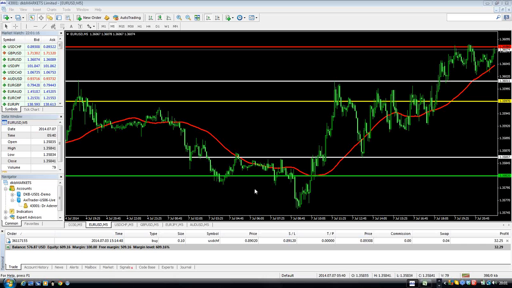So we placed a pending sell order just below the market support, and that was our first pending order for the day. And then the market fell, broke the market support there, took our sell trade, and then the market reversed, went back up, and took us out of the trade with a loss of 20 pips.